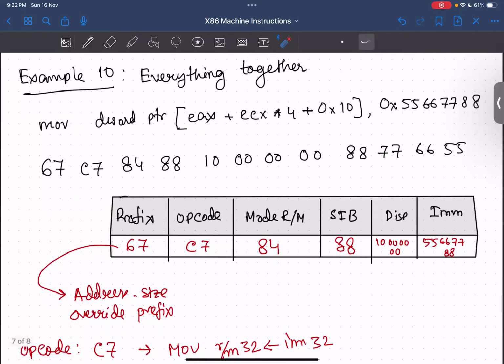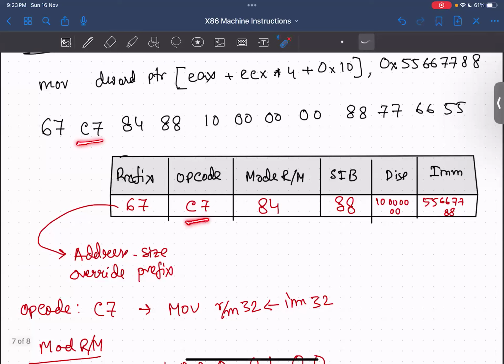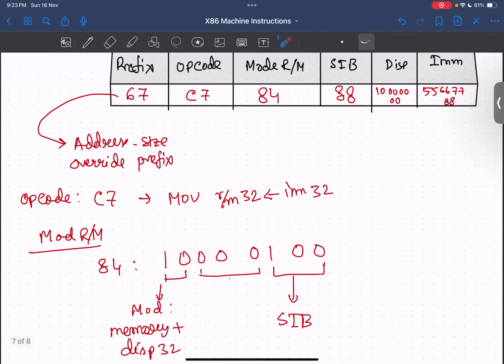So let's try to map it with the x86 instruction format, right? So we know first this is again a fixed format, 67 points to some kind of prefix, and the opcode is basically C7, and then the next is the ModRM byte, and from the ModRM we will know that it has an SIB. The next is the displacement, which is basically this value, and then the next is the immediate, which is basically this value. Now let's try to figure out what it is trying to do.